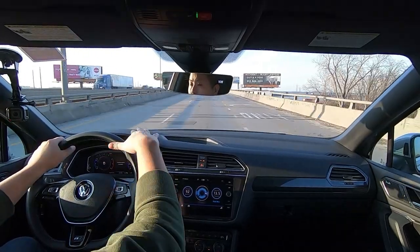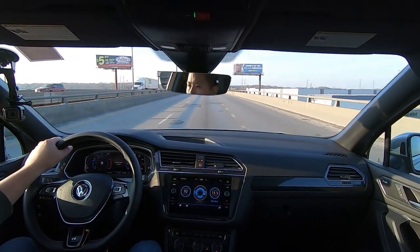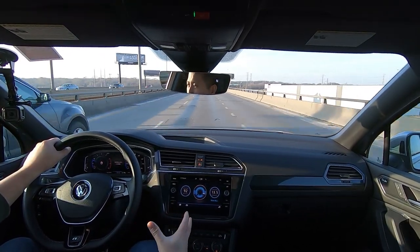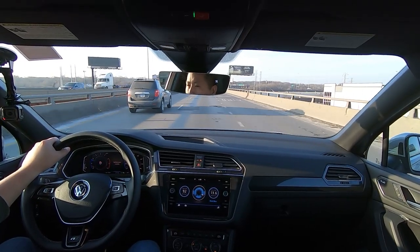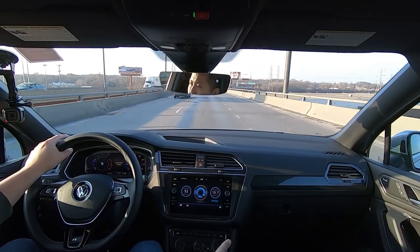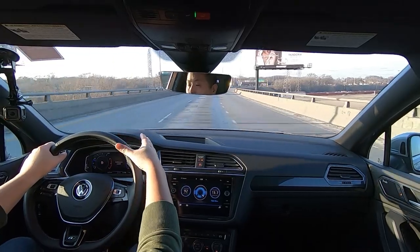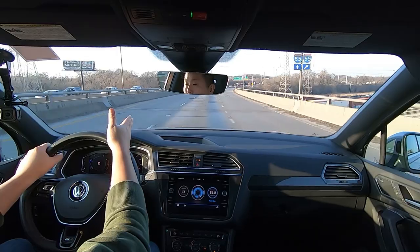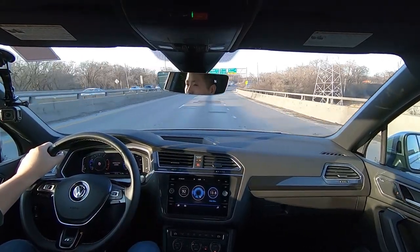All right, so now I'm on that patch of freeway. A lot of imperfections, dips, and patches, and it's a little bit bumpier. It's not as smooth as some of the other SUVs, but I kind of expected that with these larger tires. But it's not too bad. I've definitely felt worse on this patch, and this is a pretty bad patch right here on this freeway. I purposely chose the worst lane in the middle. So overall, I think the suspension is not bad.